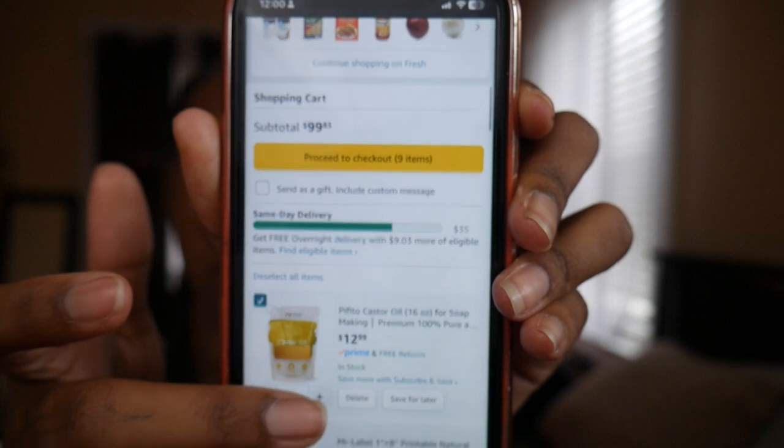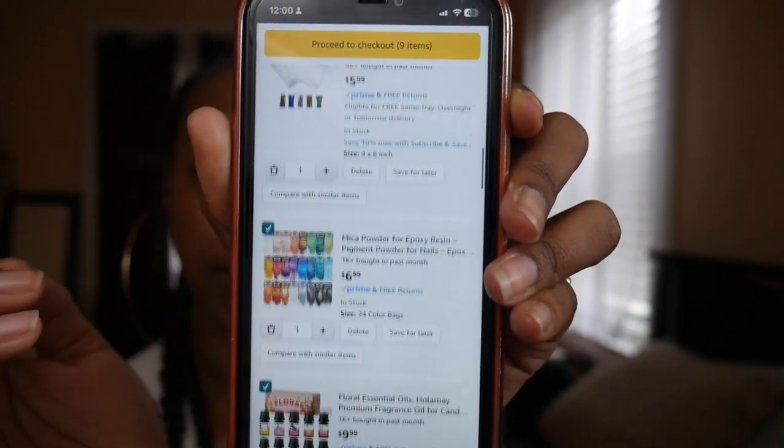If I go to my cart right now and show you everything I have — my total is literally $99. Everything you saw me add to this cart I'm going to link down below. You're going to be spending just $100 on everything you need to start your soap making business. If you want a tutorial on how to make soap, I still have all my supplies and I can show you. Take your hundred dollars and invest in your business — you don't need more than that to start. Get a couple of ingredients, a little knowledge, and you're ready to go. Let's make this money!